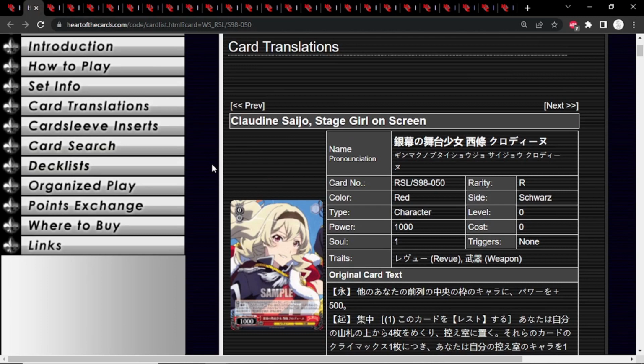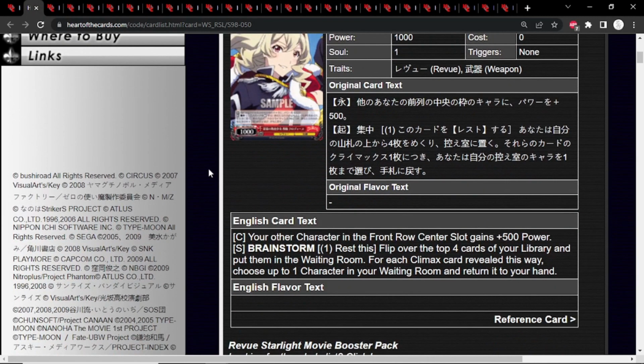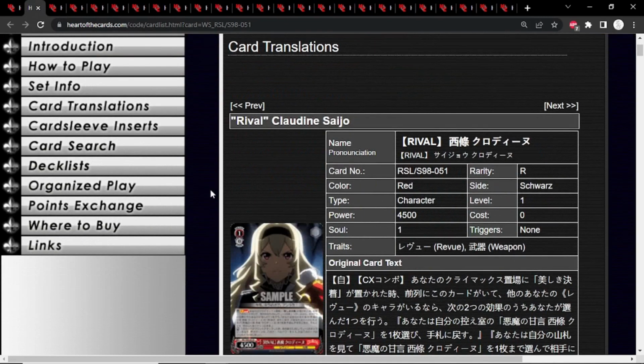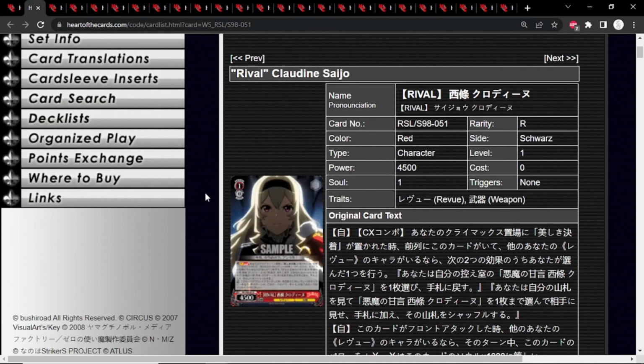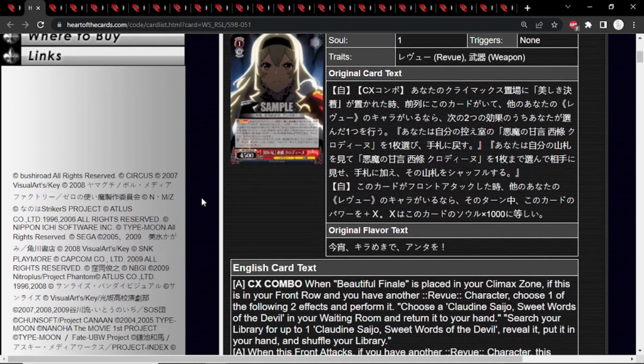Claudine, Stage Girl on screen. We have a 001k. Front Row Cinder gets 500, and a Brainstorm, pay 1, rest this to salvage. Rival, Claudine Saijo, is a 1/0. Oh, was this off the standby? Oh, yeah, no, Beautiful Finale was the +2.